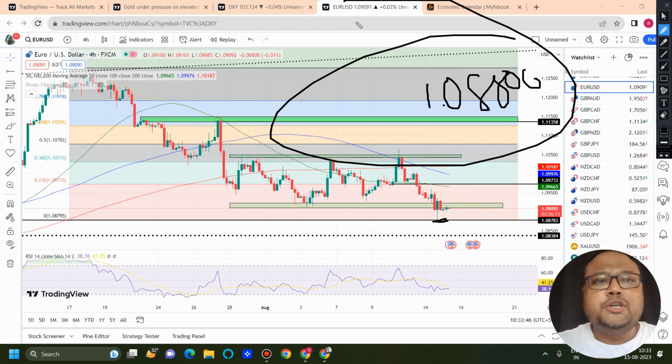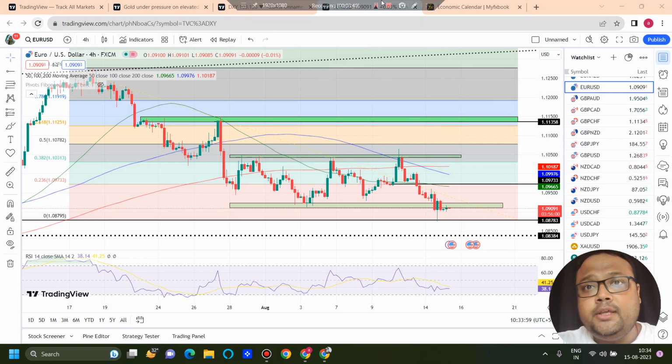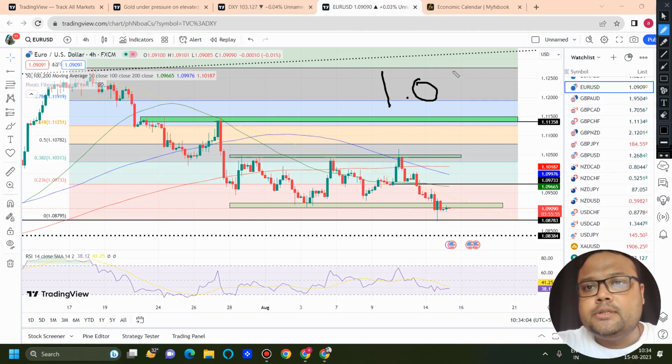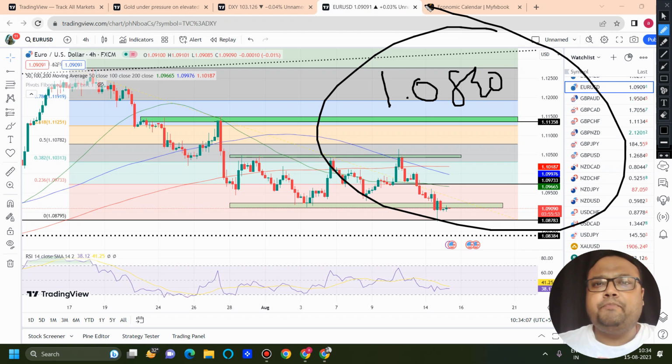In this situation, there is a 90% chance that the market will be taking support because to break a level, volume is extremely important. Volume is missing right now, so yes, we can expect 1.0880 to act as the support before the US session. And the second support is around 1.0840. So if you have watched my previous videos on Euro USD, then the levels are still very much the same. You can easily see that the levels have not changed at all. 1.0880 in a low volatile situation, 1.0840 in a high volatile situation before the US session.